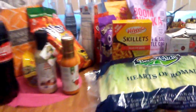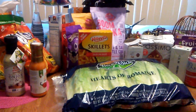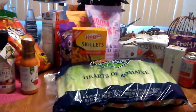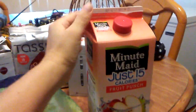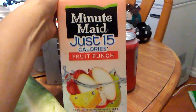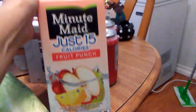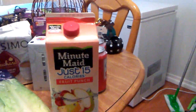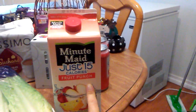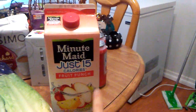I have not hit the frozen section — actually, I did pick up this one juice: Minute Maid Just 15 Calories, September 18th, 2017 expiration. It's 59 fluid ounces and I just got one. I like these Just 15 because I dilute it with water and drink it out of a big container all day long, because it is good for you.